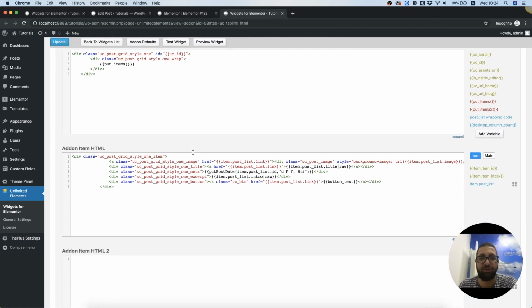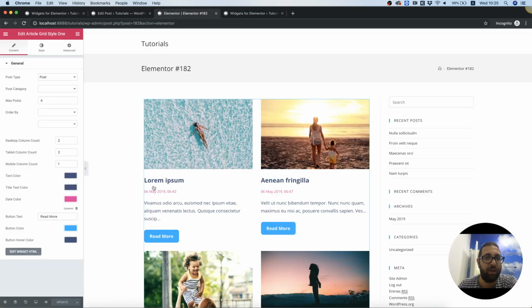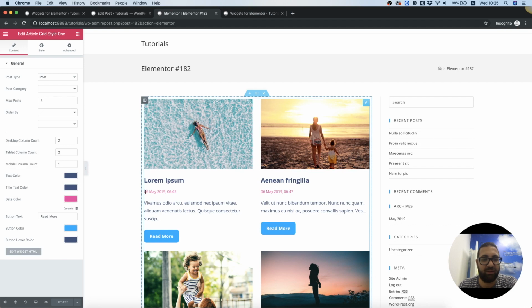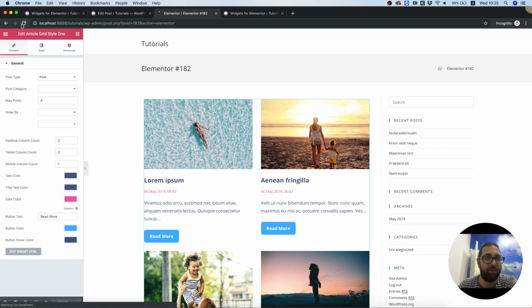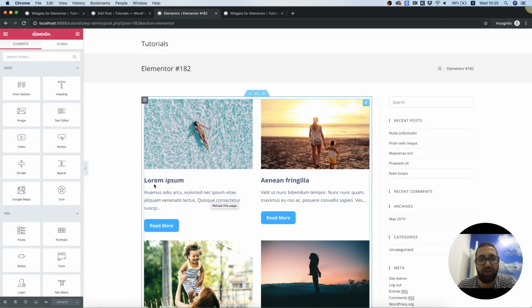The first change I want to do before adding that custom fields is I want to take off this publish date field. So I'm going to delete that, click update, and over here we can refresh, and this line is supposed to be deleted. Let's see if it's working. Great, the change I wanted has worked.